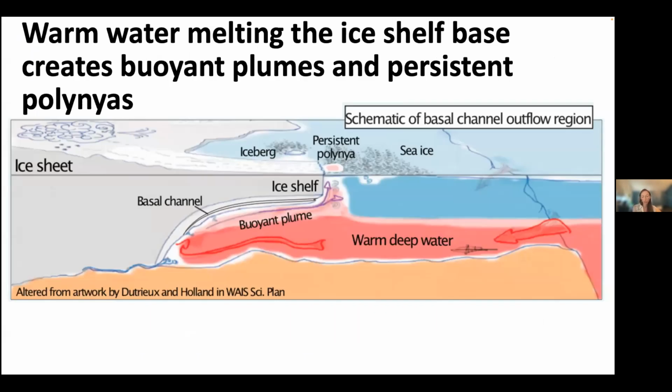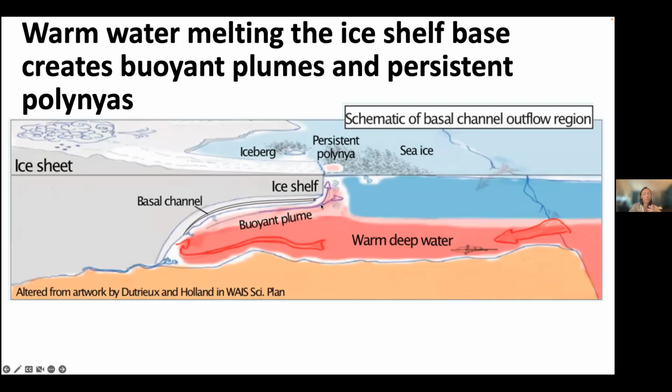And this is just to give you a little bit of background on what those are. Similarly to Greenland, circumpolar deep water comes onto the continental shelf. It melts at the base of the ice, and that creates a plume that rises towards the surface. Since we have ice shelves here, the plumes will find topographic highs in the bottom of the ice shelf and tend to follow those over and over again. The plumes are turbulent, so they entrain warm water in them. And so as they rise, they incise the bottom of the ice shelf too. So these areas begin to form channels where these plumes are going to the same location over and over again.